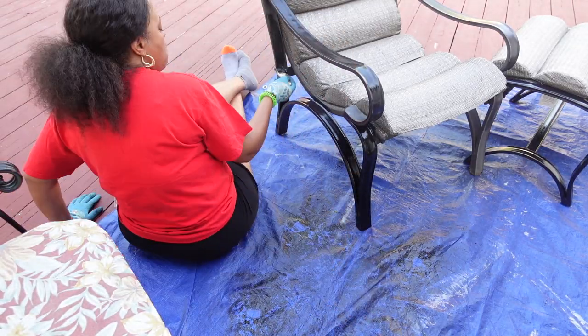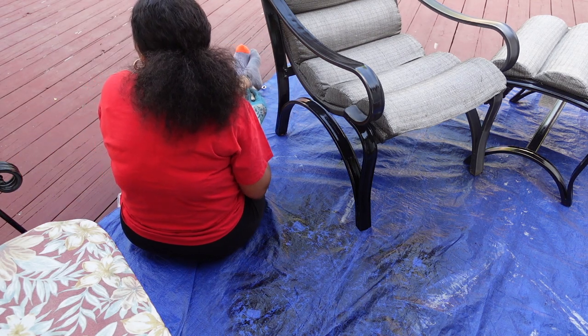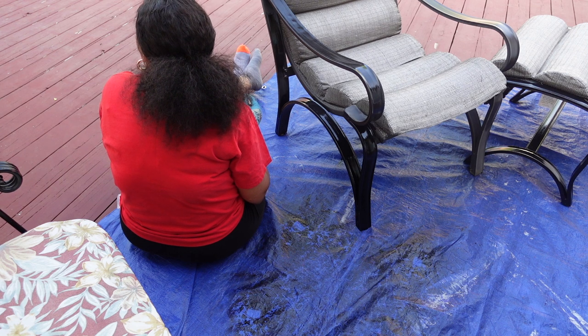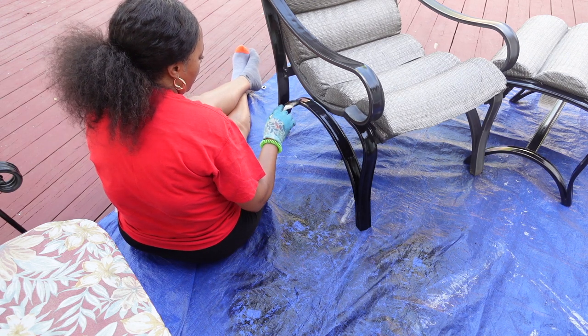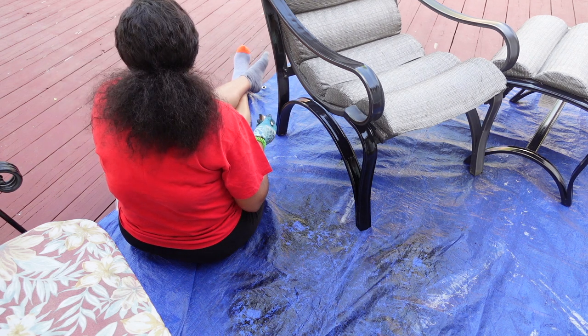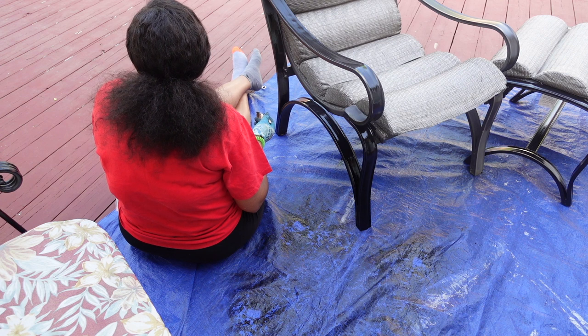Are we spraying these fall flower pots? Yeah. Oh, you call them fall pots, so you need them for the fall. It doesn't matter, it makes sense. I just want to know what you want. But then we don't have to get some more. Now, do you want them black? I'm doing black. Yeah, I do. But okay, you call them fall. Now you already know where my mind's going with that. What I'm going to do for the fall. On the back, we don't even do the back. We're going to buy something there. You know I wanted to do the back. I told you that this time. Black goes with fall.